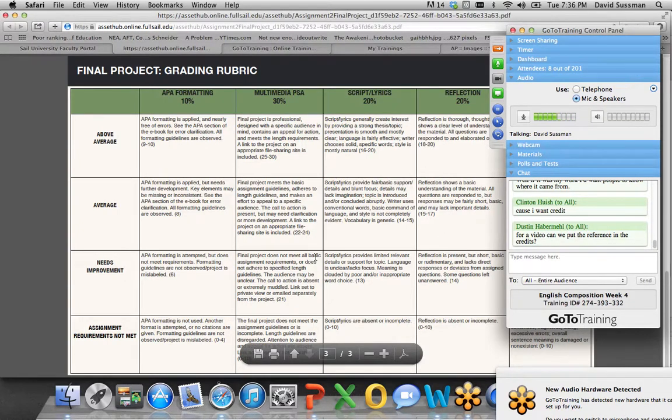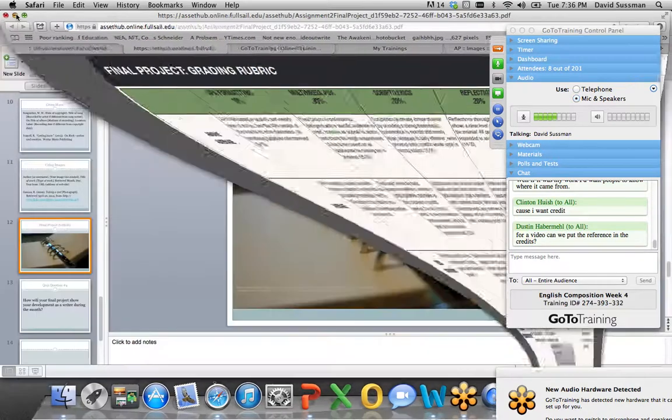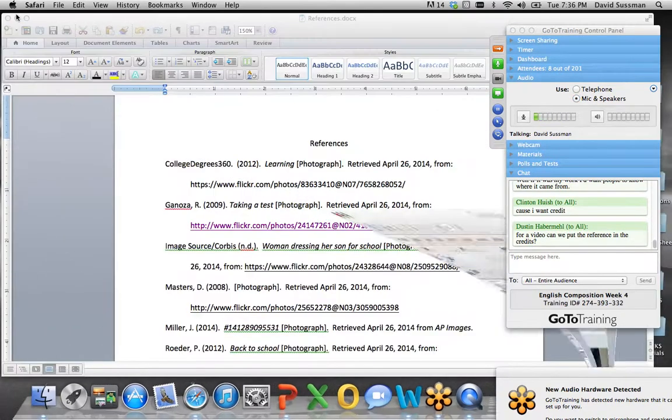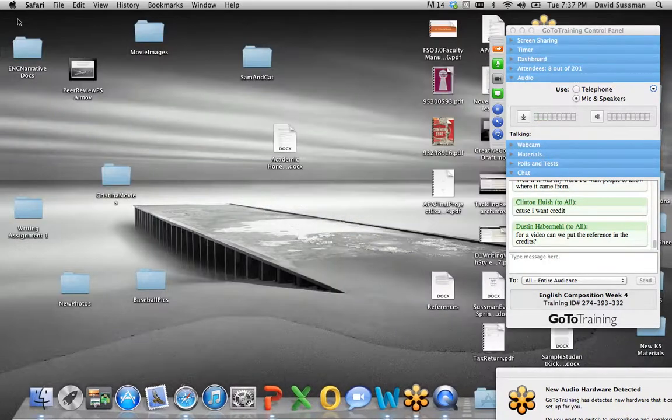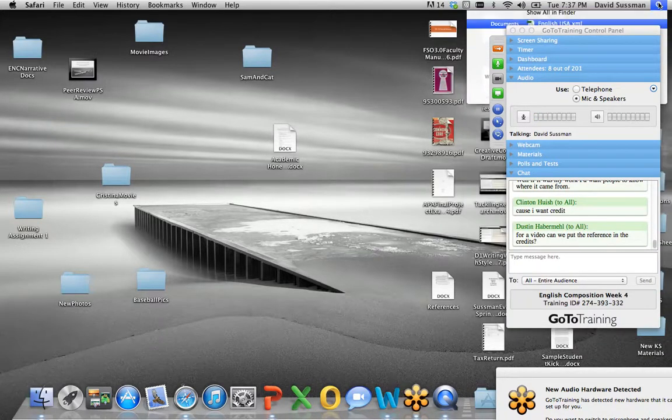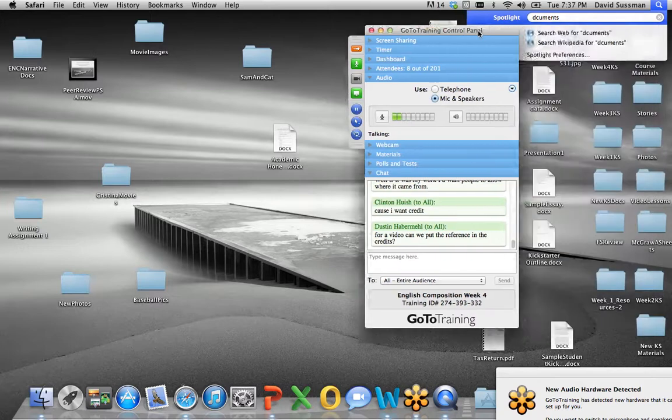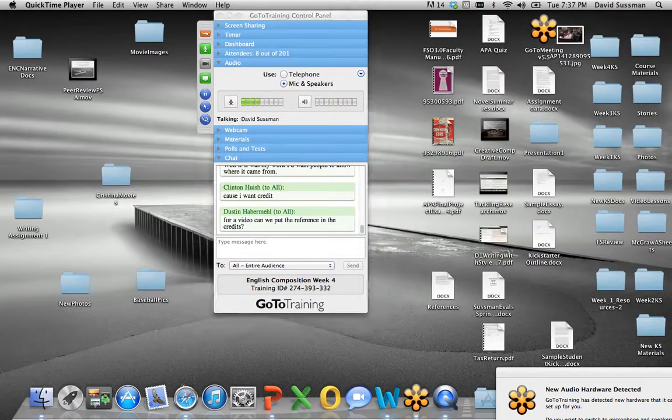Okay, let me show you what I wanted to talk about, which is what your final project should look like. Let's see, do I have it open already, or do I need to go find it? I have to go find it. Let's see. Documents. And of course everything is blocking, so I have to move stuff out of the way.